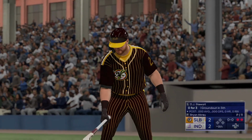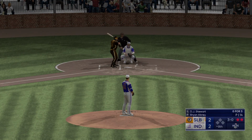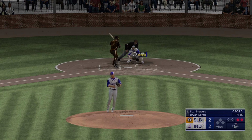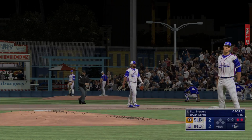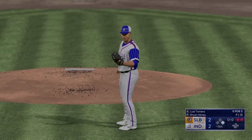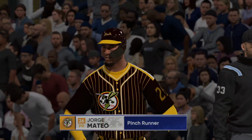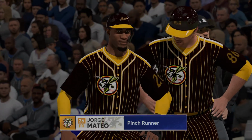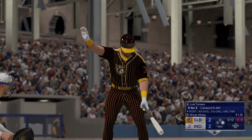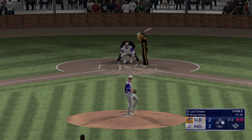He's already got the first 2 outs of this inning. DJ Stewart is at the plate now. And let's see, this 3-0 in a little bit of trouble maybe with this at bat, and he's going to draw a 4-pitch walk. So DJ Stewart gets on here with 2 outs in the 8th. And actually they go to the bench here, and they're going to bring out Jorge Mateo as a pinch runner. DJ Stewart's not that quick. So we bring out Luis Torrens, who had a home run, remember, back in the 9th inning of Game 1.